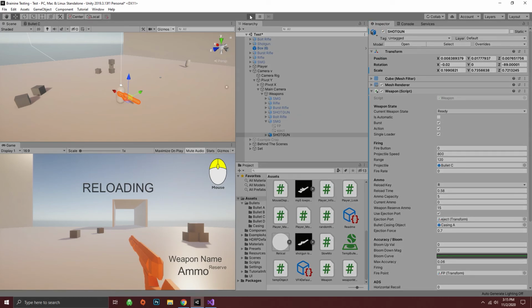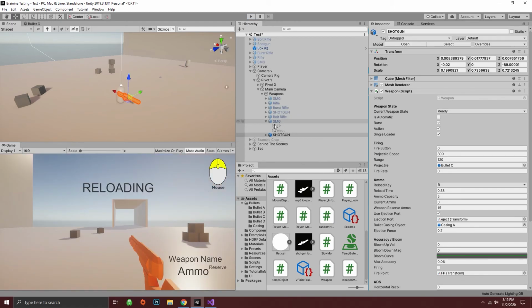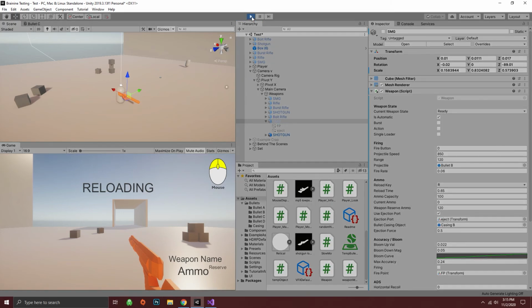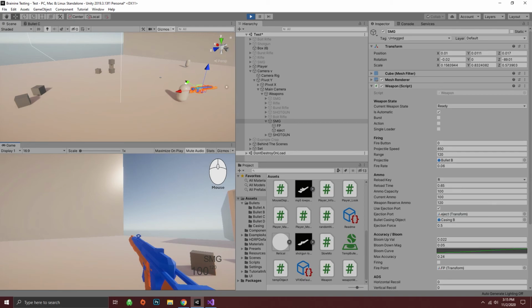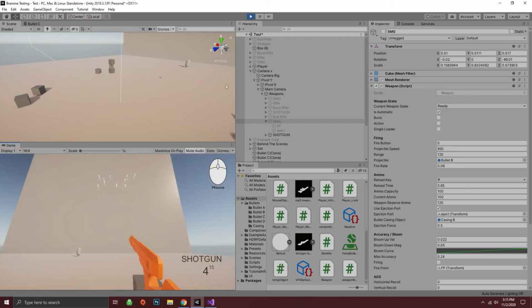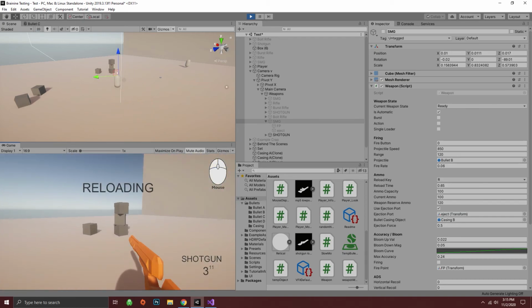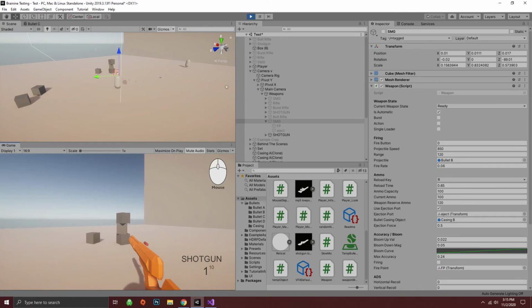So if I go into the game and I shoot, oh, I forgot that it immediately sets the SMG to active since it's the first weapon in the weapon slot. So I could just easily get rid of this weird overlaying thing by pressing 1 and then 1 again. So I have my shotgun. I could shoot it. The spread's actually higher than it's supposed to be right now because what is it? The bullets themselves are physics objects that have collision, so they're actually hitting each other immediately as the gun is firing, right when they're instantiated in this one spot. So they're slamming into each other, and that's interesting.